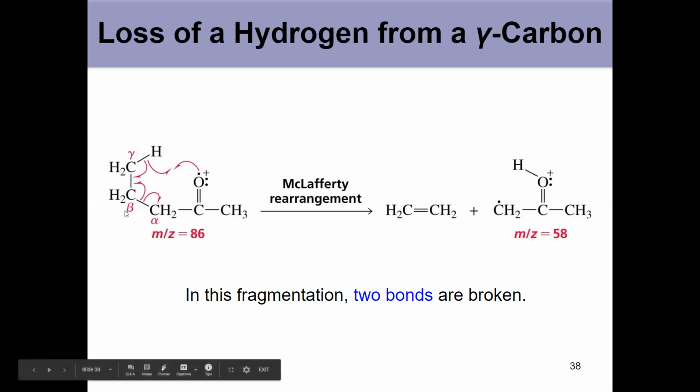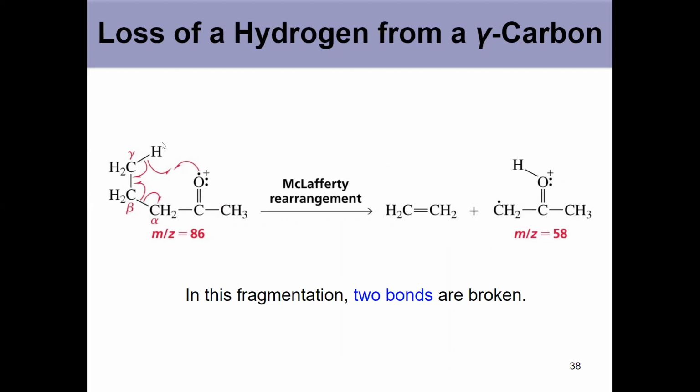So alpha, beta, gamma. If you have a hydrogen there, you will undergo a McLafferty rearrangement. And notice that with the case of a ketone, the carbonyl itself is considered the functional group. So if this was an alcohol, that would be the alpha carbon. But with a ketone, this whole thing is considered the functional group. So notice the alpha carbon's the next one over, because the definition of an alpha carbon is next to the functional group. So this is an alpha carbon, this is an alpha carbon. So really you're going 1, 2, 3, 4 carbons away from a McLafferty rearrangement.